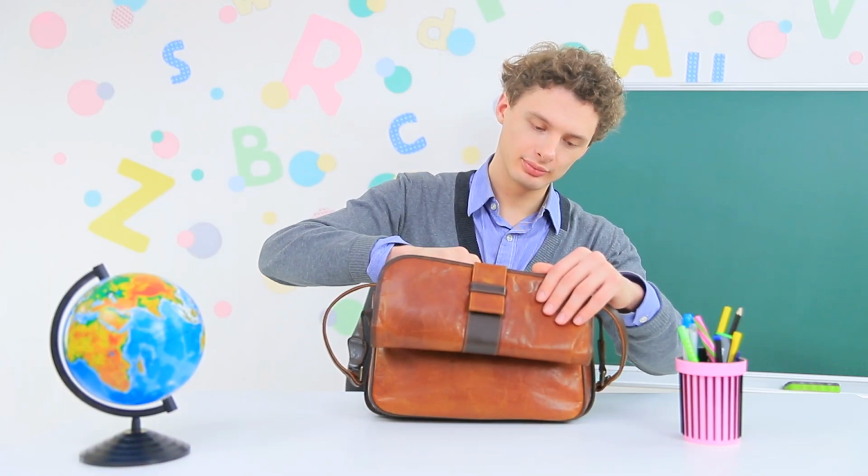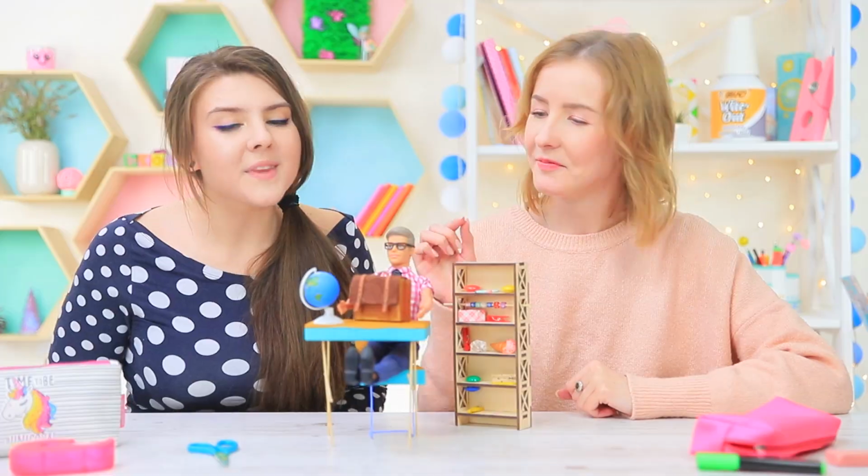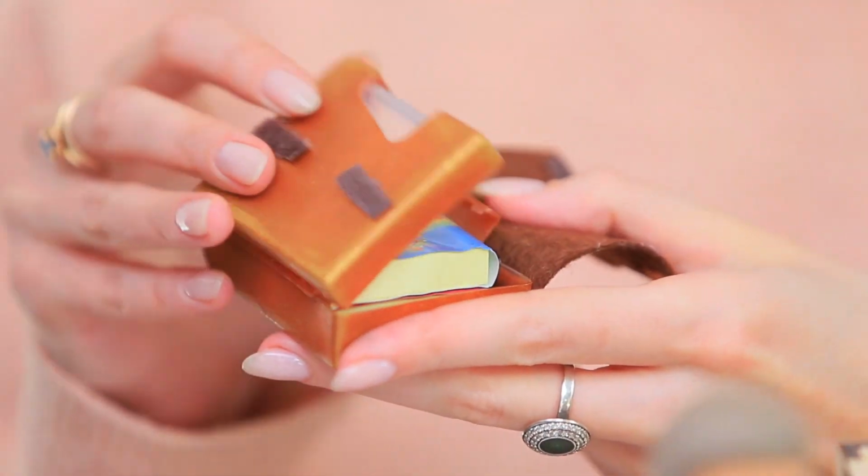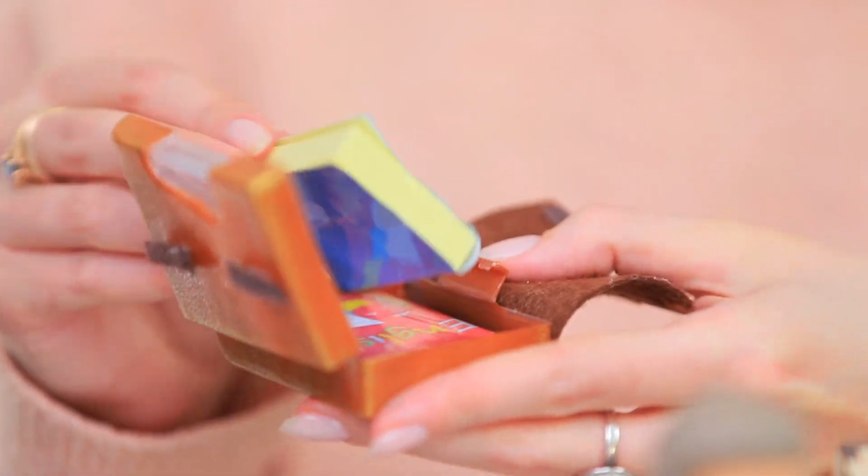Girls, take out your textbooks. The students do what they're told. They take mini books out of their mini bag, just like Sebastian.